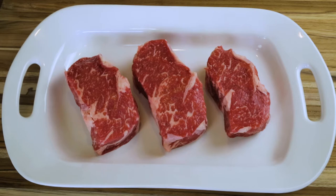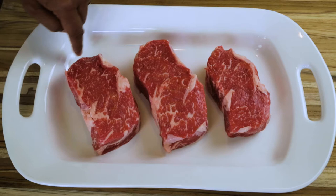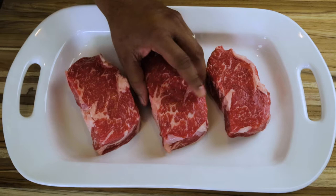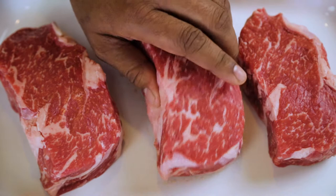The steaks I'll be using are boneless USDA prime ribeye fillets, which are different from your more common ribeye steaks or rib steaks. The difference is that the cap and the tail are removed, and what you end up with is a well-marbled cut that has very little gristly fat. I want to point out that I'm not going to get into theories on different cuts of steak or all the schools of thought on searing steak.